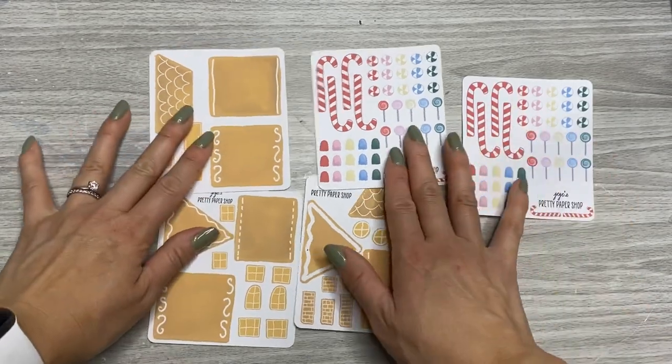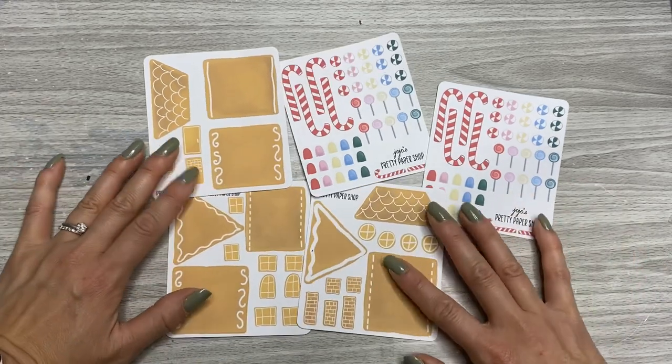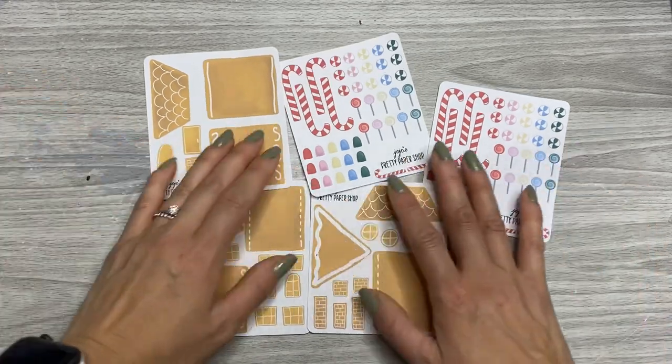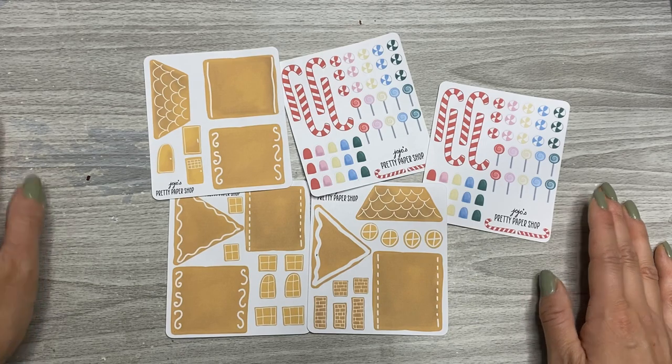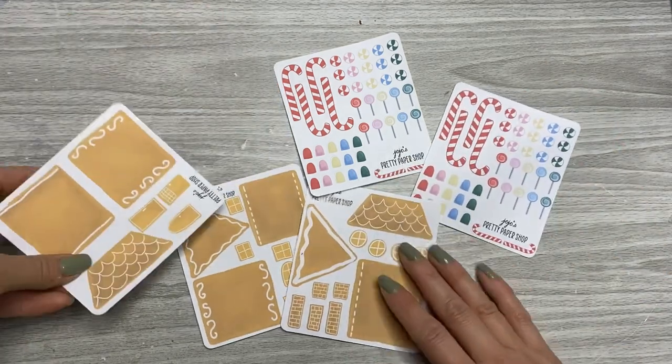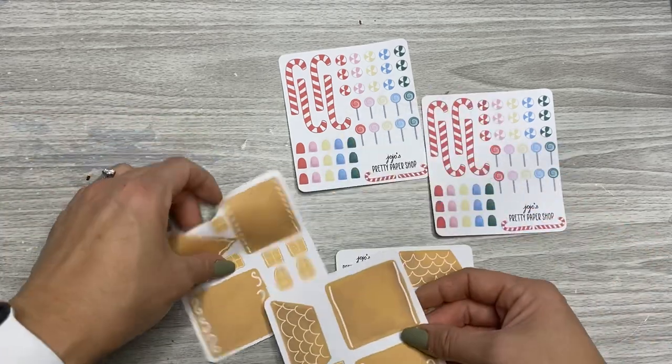But this is just, I mean, I remember saying in last year's plan with me, it's probably still up on YouTube, that this is way less messy than doing a real gingerbread house. And, you know, in my opinion, more fun. But that's me, because of course I'd rather play with stickers than candy. I'd like to eat the candy.